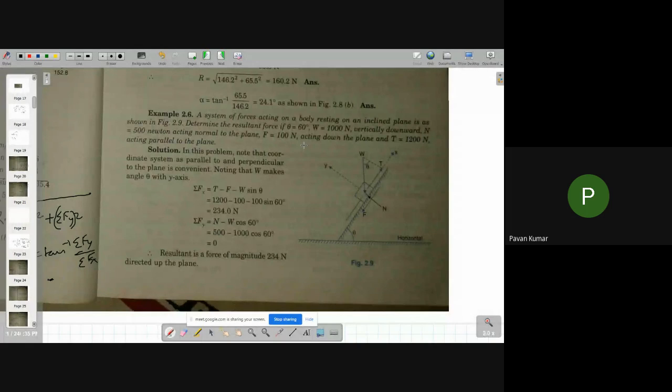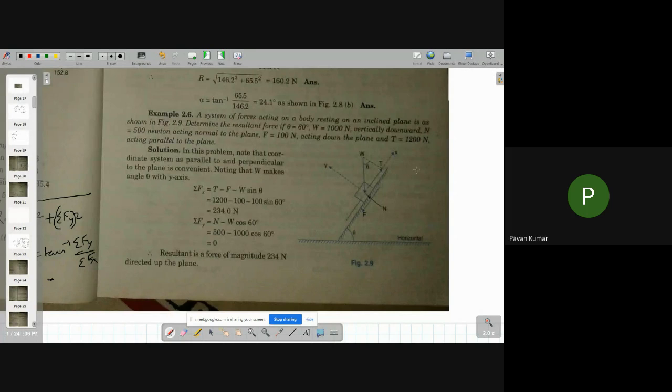In the figure itself, the x and y axes are given, so this will be your positive x-axis and y-axis. Usually we take x and y like this, but here it is an inclined x and y. For this problem we have to take this, not this. If nothing is given, then your x and y will be the usual ones. The negative x-axis will be opposite of positive, and likewise for y.